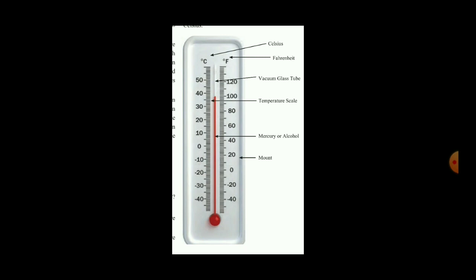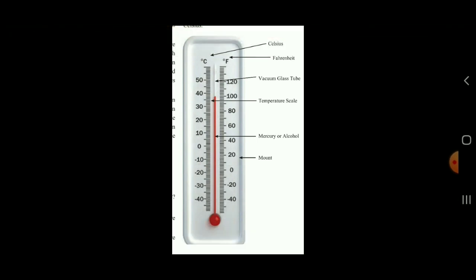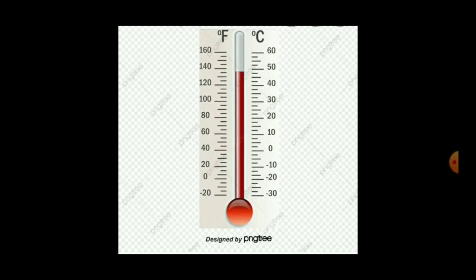What season does the temperature in the figure indicate? Students, you can see the temperature shown here is 36 degrees. So this must be summer season here. Can you see the temperature shown is 35? So the season here must be summer season. Now understand what is a thermometer. You can see a thermometer which measures the room temperature or air temperature is shown. One more thermometer is shown here.